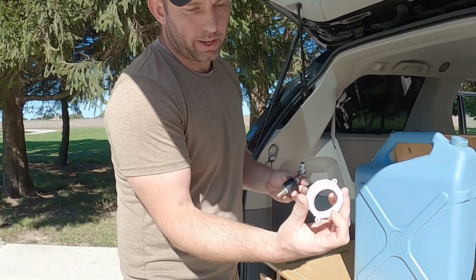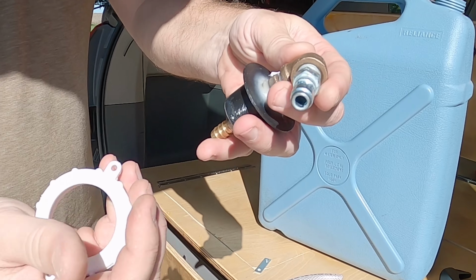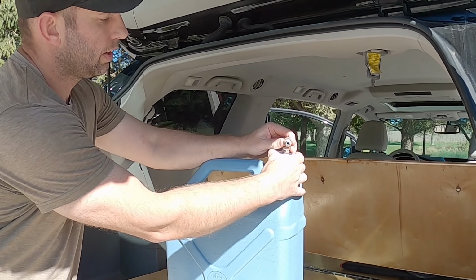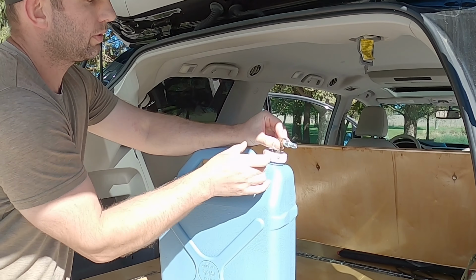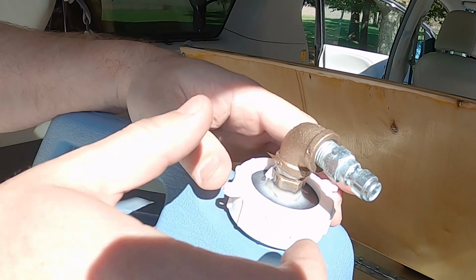So to fit this tank, it obviously didn't have this piece here. It had this and then like a white plastic cap. But I designed and 3D printed this and epoxied in some brass fittings so that we can just pop it in the tank, and then the cap just goes down, tightens up, and it'll be watertight that way.